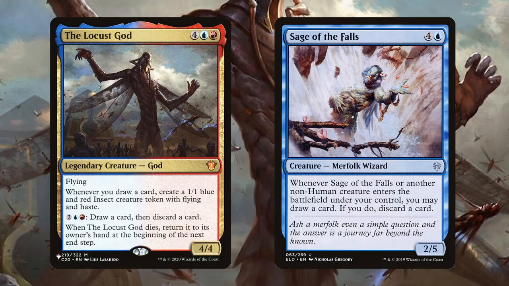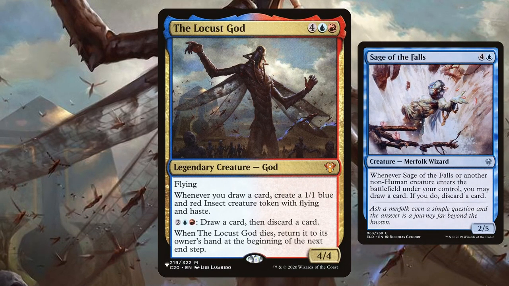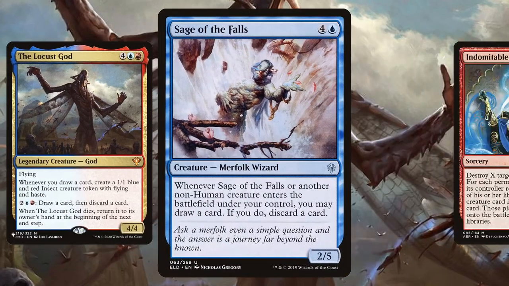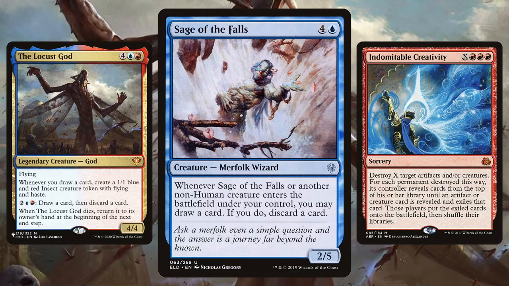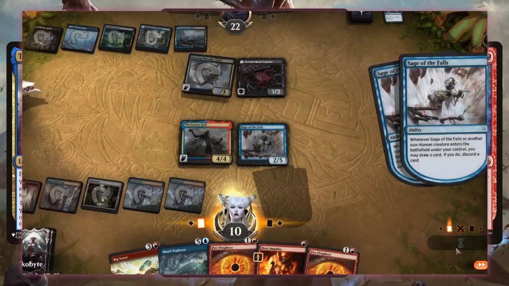Basically, Locust God has text that says, whenever you draw a card, create a 1/1 blue and red Insect creature token with flying and haste. The important fact here is that it has haste. When Sage of the Falls also comes onto the battlefield with Creativity, since Sage of the Falls says that whenever another non-Human creature enters the battlefield, you get to loot, basically draw a card and discard a card, as long as you have enough cards in the deck, you can create as many 1/1s as possible to win the game.